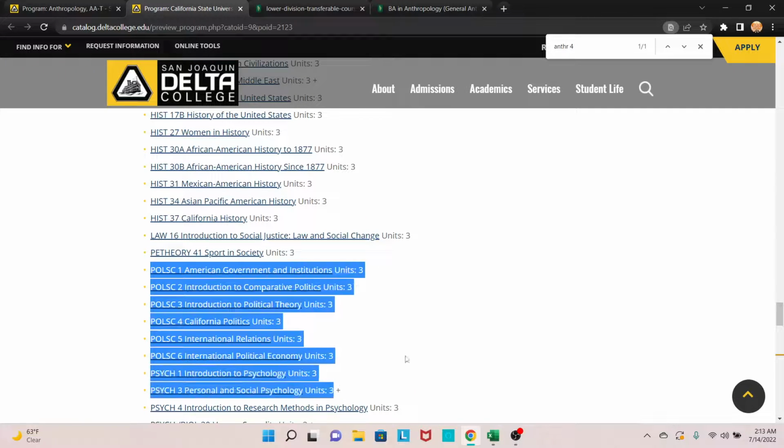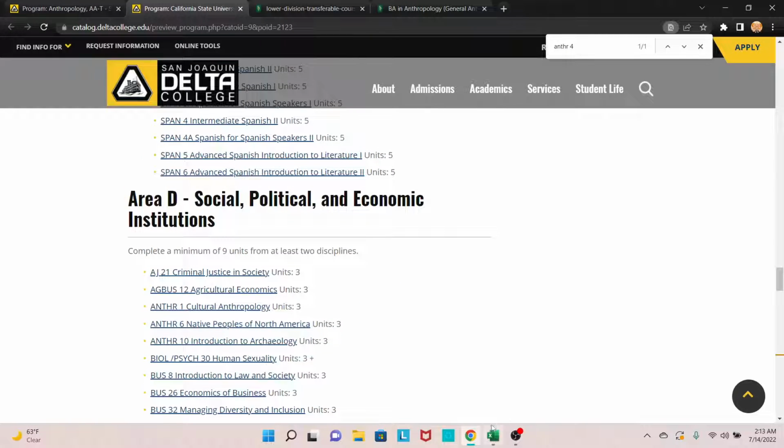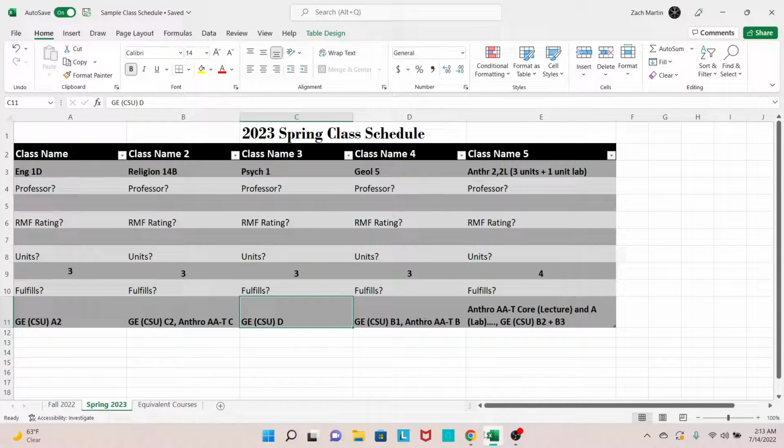Most of the Poli-Sci classes are there, which means that within basically a year and a half, with this degree and how everything lines up, I could get this entire degree done, as well as every class needed to transfer to Sac State in 18 months, which is a very odd example, as many degrees do not let you do that. But this once again validates the fact that if you know how to build schedules, and if you are able to pinpoint and figure out what classes should go where, you could save yourself a lot of time and a lot of units.